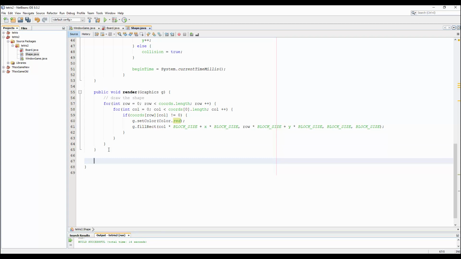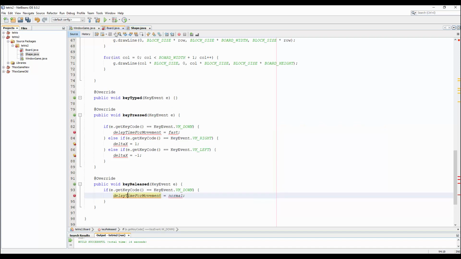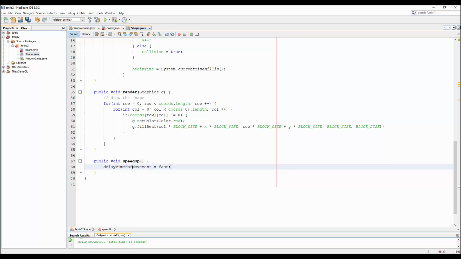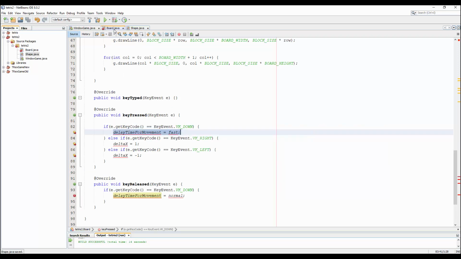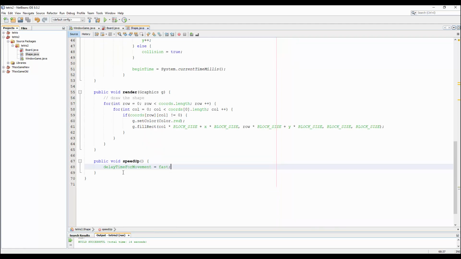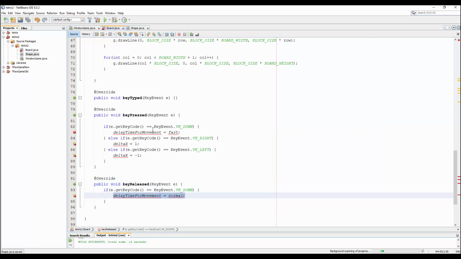I will use speed up. Just put the code here: delay time is fast, and for normal we put the code speed down.